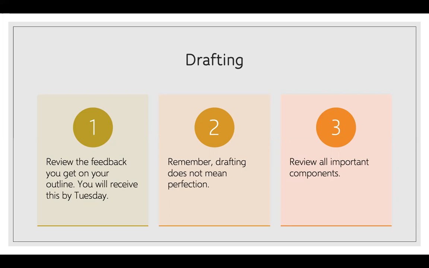Remember that drafting does not mean perfection. My expectation is that you're going to get this down on paper and that I'm going to offer you some feedback. However, this does not mean that I expect every comma to be in place, every capitalized letter. Please remember that it does not mean perfection. And then finally, review all components for each paragraph. Last week, we went over what each paragraph should look like in each part of the essay. Just make sure that the key ingredients for an introduction are present, and the key ingredients for a body paragraph are present. That's really important just to ensure that you're on the right track.